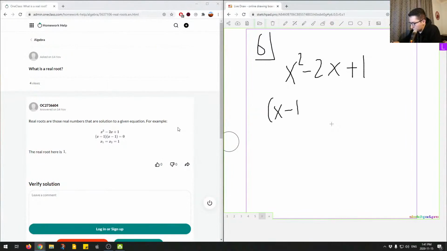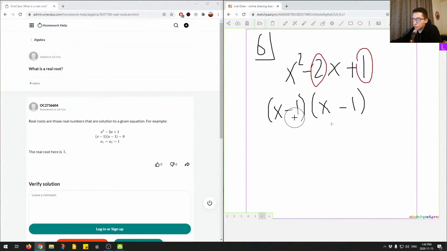What I think about when I'm doing this is these are small numbers. We have the coefficient 2 here, so I'll circle that in red. This coefficient and this coefficient, and we also have a 1 in the front, but really we're only looking at the other two coefficients. If the last number is 1, then the last two terms, x could be plus or minus, should be equal to 1. So this number, -1 times -1, would give us 1. We don't know necessarily if it's negative or positive. We can also have +1 times +1, which also gives us 1. So that's also an option.